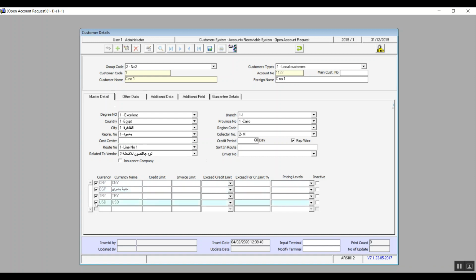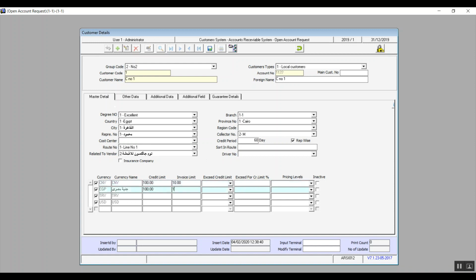We will select the currencies as well that this customer deals with us with from the table below. The user can create a credit limit and an invoice limit for each currency. We can also choose whether we want this customer to exceed the credit limit or not, and the selection will be per currency as well. You can allow, do not allow, or allow with alert.